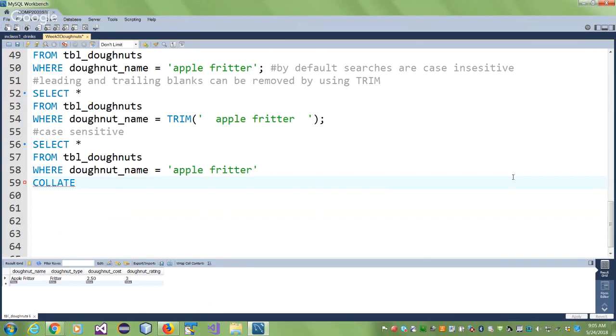It could be a Latin character set, it could be an English character set, but every character defined has a unique number. And when I compare something, it looks at that number. So it says, oh, small a is bigger than capital A. Why? Because it's 97 and that's 65. Space is 20, blank is 20. So this is called the collating sequence.